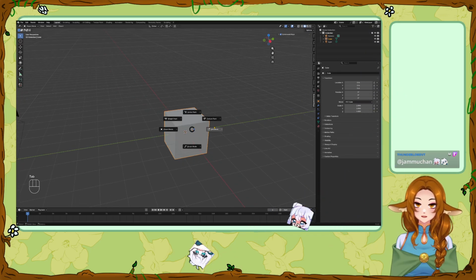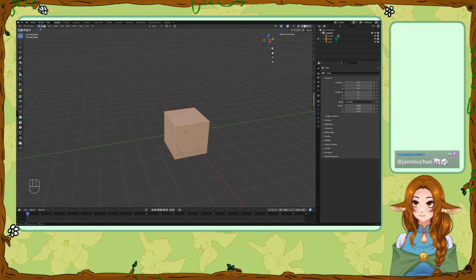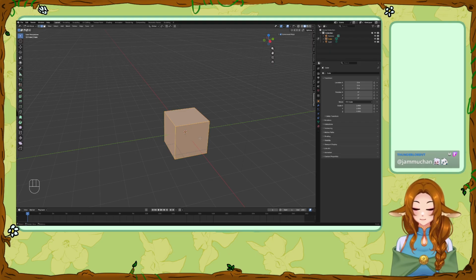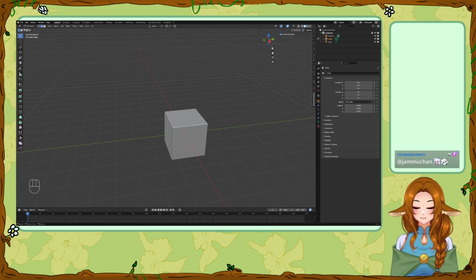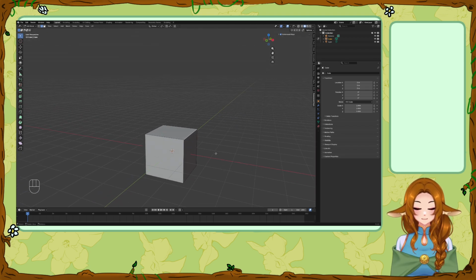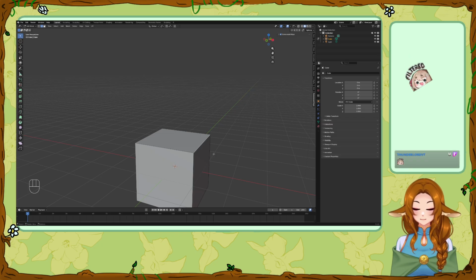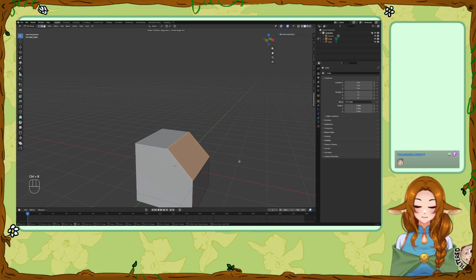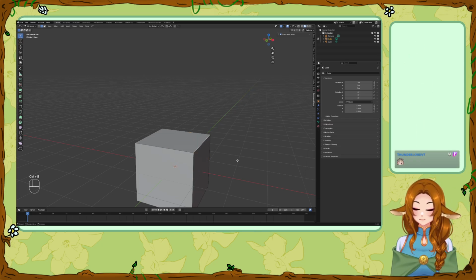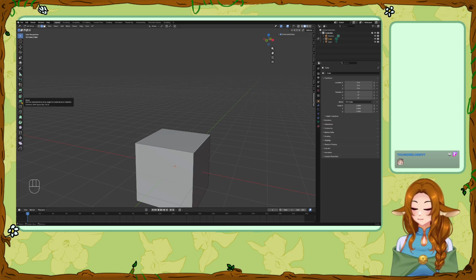Okay, so go into edit mode for the cube. Edge select. Oh, doing a bevel. Control B to add a bevel if we want, or we have a specific bevel tool.